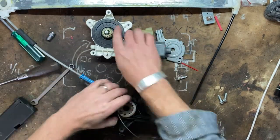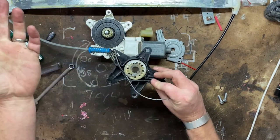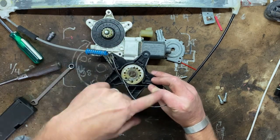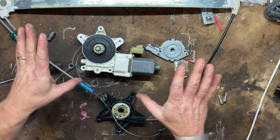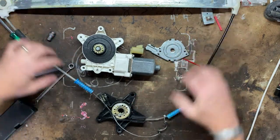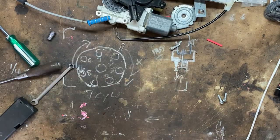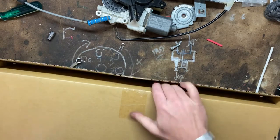The regulator is, think like a rheostat, like you can turn the temperature up or down. Same thing, you're turning the window up or down. This is a regulator, this is the motor. So, readily available and cheap, in stock, all of this together, boop, $85. Garbage. Here's a new one, we're just gonna make sure it matches.